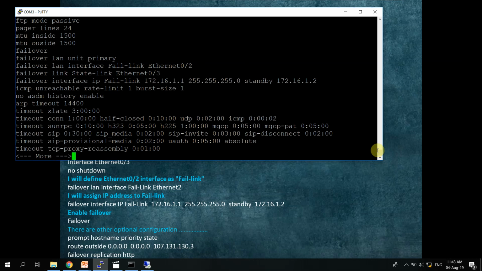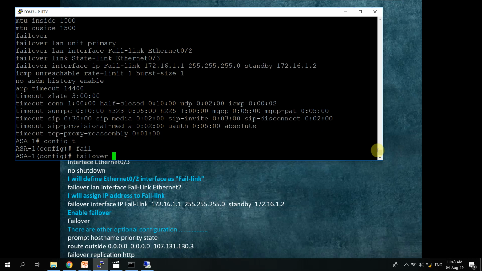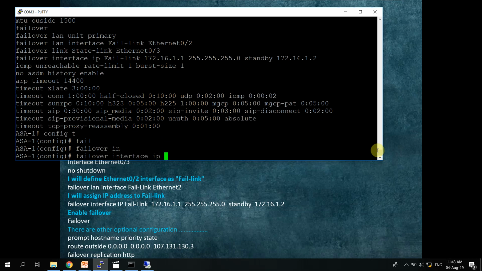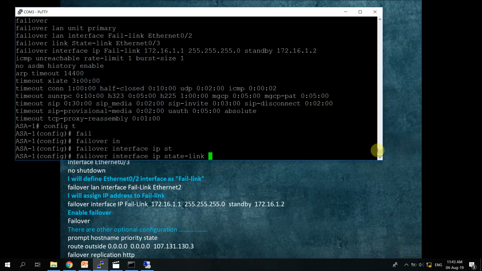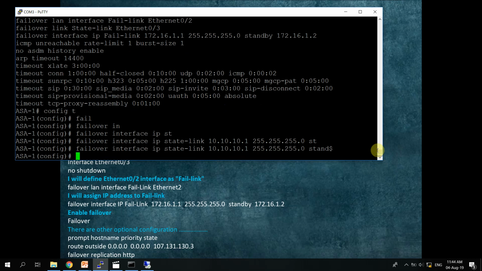Yeah, I think I missed one configuration for the stateful link. I haven't applied it. I have to configure the IP address on the state link. Failover interface IP state link 10.10.10.1, mask 255.255.255.0, and standby 10.10.10.2.